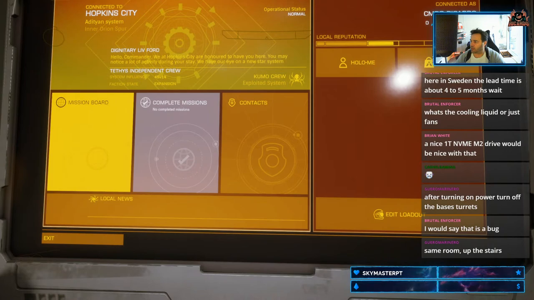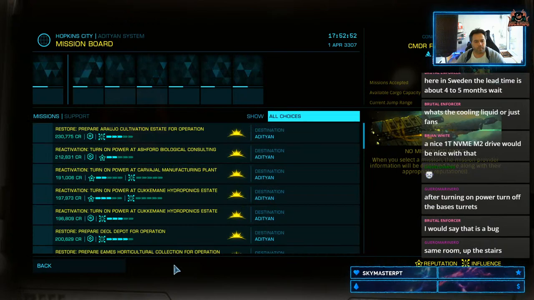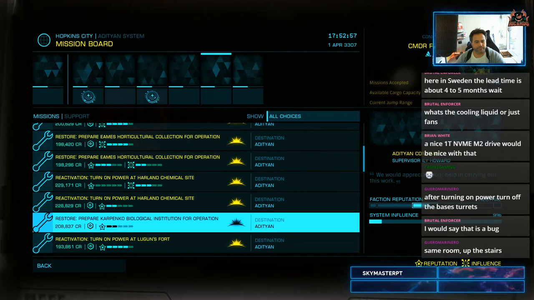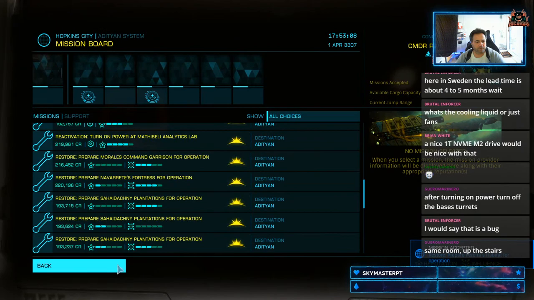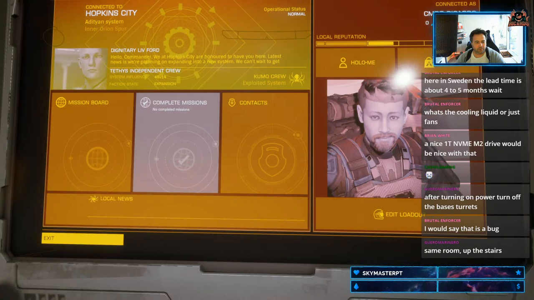You never know. Right. Oh, come on. Right. There's one. Threat level 0. Fab. Accept. Accept mission. Back. Exit. Exit again.